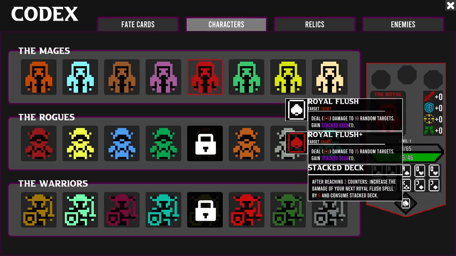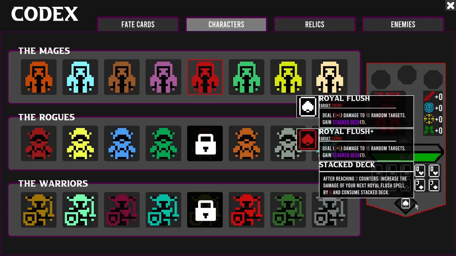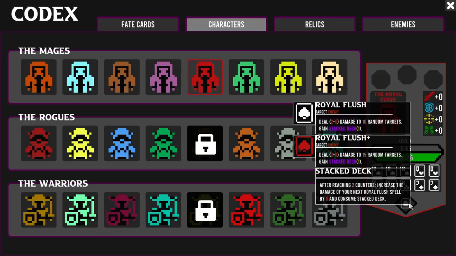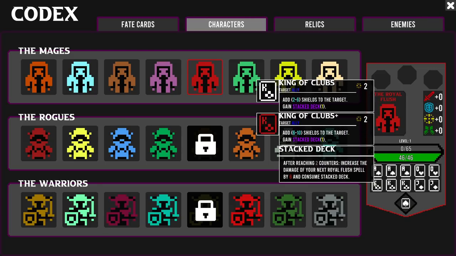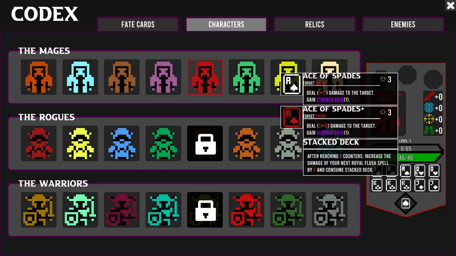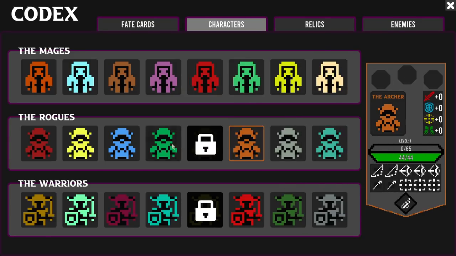Okay, so Royal Flush is the ult. There we go. 2 to 6 damage to 10 random targets. Increase the damage of your next Royal Flush spell by 6. Wow, okay. So, it increases it from 2 to 6 damage to 6 to 12 damage? If that's true, that's really big. After reaching 2 counters, increase the damage of your next and consume stacked deck. Okay, so we could build them up a lot. I actually really like that character. It's like a build up to a really wild ult. That's kind of like what we were doing with the gem man.